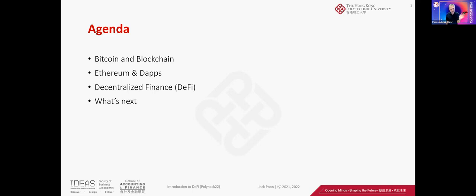Then for decentralized finance, I'm going to talk about 3 different examples. One of them is what is called a decentralized exchange. The other one is a lending protocol. And of course, today we have to talk about Terra USD, which went from 40+ billion down to 0. I will give you a little bit of intuition behind what is really going on.